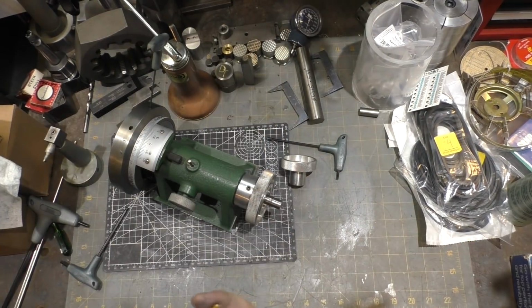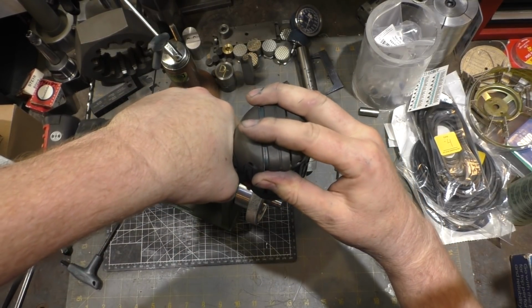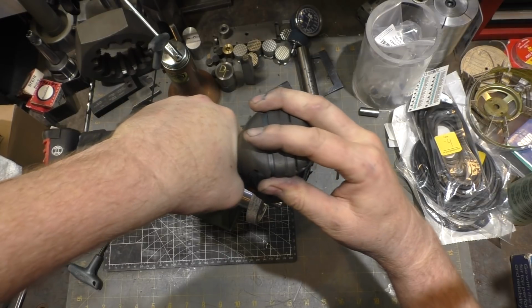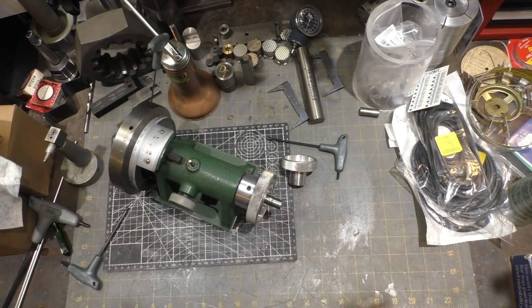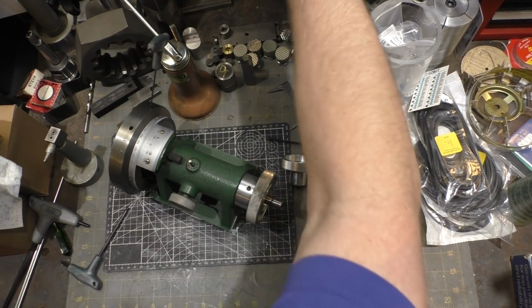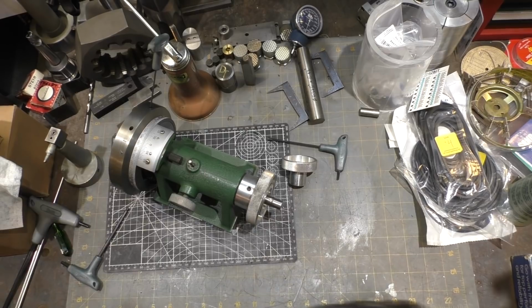Might have been a nice thing to take over to the mill too, and just put a flat in it. That would have worked well too. Okay. I mean, this shaft doesn't take a lot of force. It's just rotating the bit on the end there.